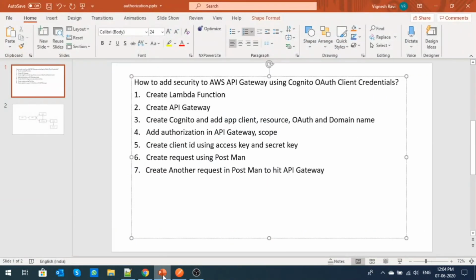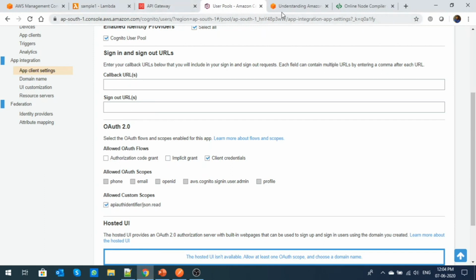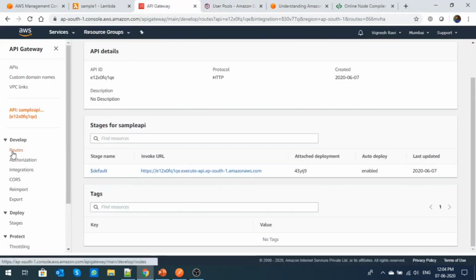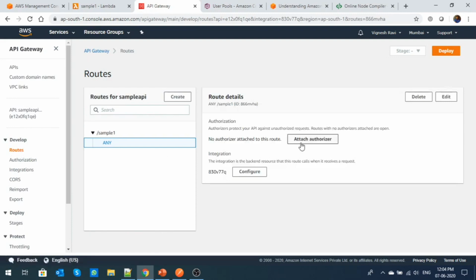So what is the next step? We add the OAuth domain name, everything, and add authorization in the API gateway scope. Let me go to API gateway and then click on root. Here we need to attach our authorizer.